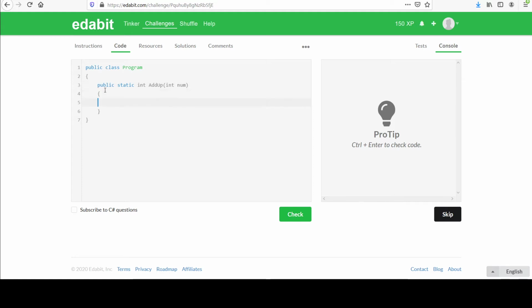Anyway, we'll start there and add up. As you can imagine, we're going to use a loop to get all of the values from 1 up to the parameter, and we're going to need a variable as a sort of accumulator, and we'll call it sum since we're adding, and we're going to start at 0 and then use a for loop.